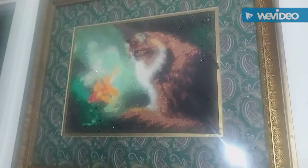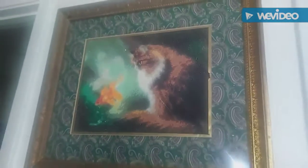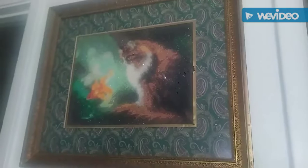Okay, that is what it looks like. I have it framed. One of my very old frames. It has this little border here. Doesn't really match too well, but it's still cute.